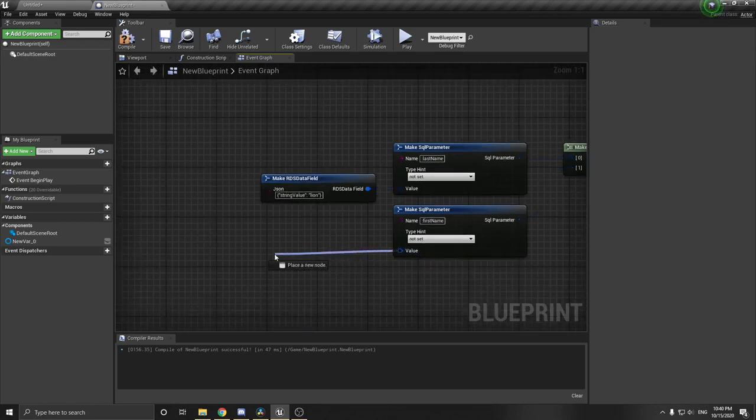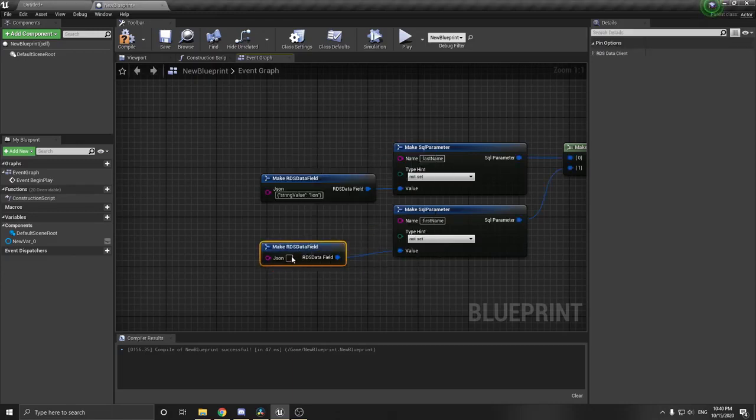Alright, and then there's a new value, and there's also a string value, and it's gonna be Steve.